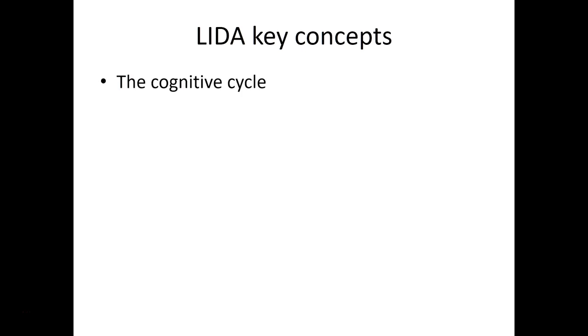The cognitive cycle is probably the single most important concept in the model. A cognitive cycle is an atomic building block for cognitive processes. The idea of the cognitive cycle can be related back to the idea that the mind is a control structure for an autonomous agent, iteratively answering the question, what do I do next?